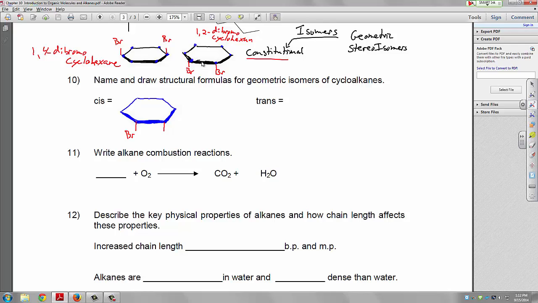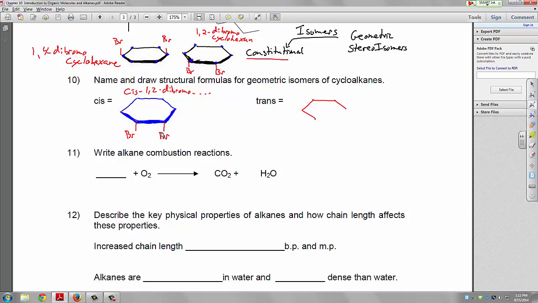ring structure like that, they lose that rotational freedom, and you end up with a rigid or fixed ring that can maybe kind of bend and pucker and twist a little bit. But you can have these bromines on the same side in which they're cis. So this would be the cis 1,2-dibromo cyclohexane, blah, blah, blah. Trans is when they are on opposite sides.